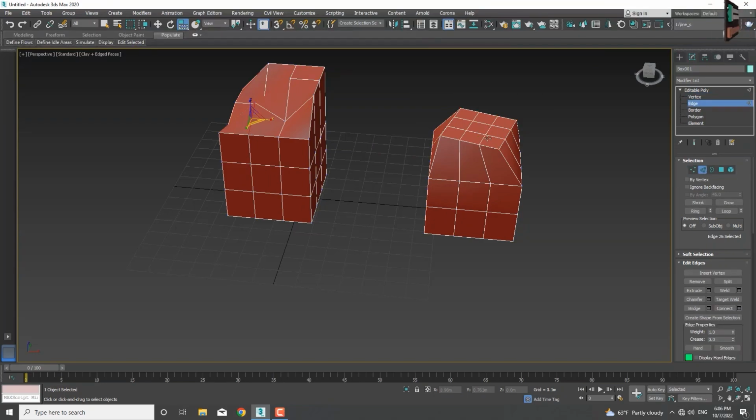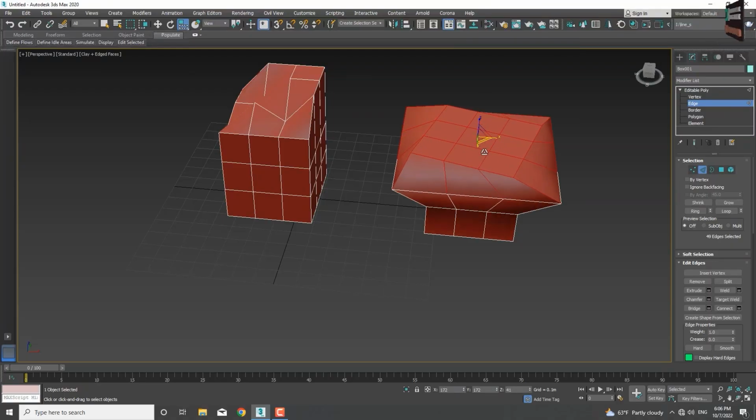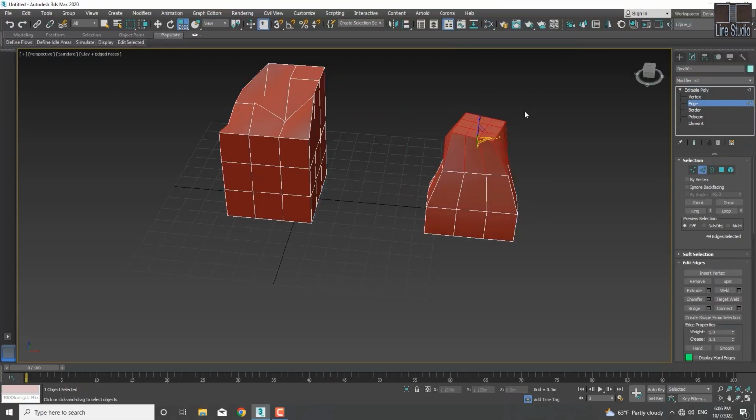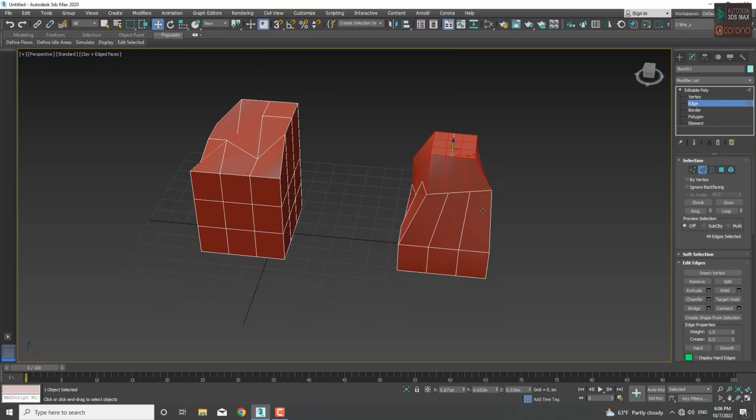And you can do all these exact same operations with edges as well. Select them, make them smaller, make them bigger, and or rotate them. Move them around. All right. You can do the same with polygons, or obviously with an element as well.